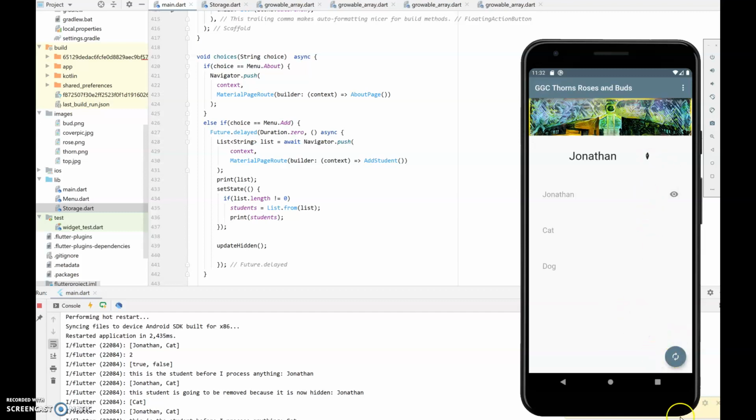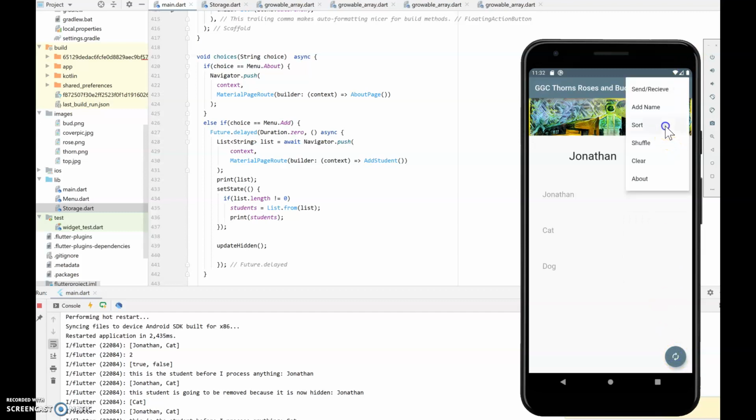So if I hit Jonathan, and then I go right there, and I do it, then it will not select Jonathan. If I unselect it, it will select all 3. So if I select dog, it'll do that. Now if I select all 3 right here, it's going to say there's nothing here, there's nothing in the list. If I unselect all 3 of these, then it's going to let me go through.